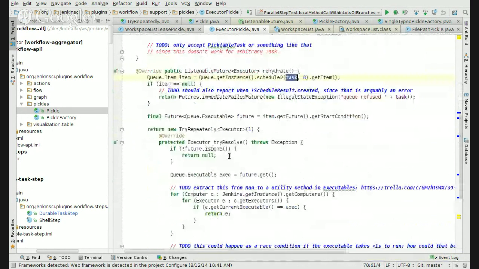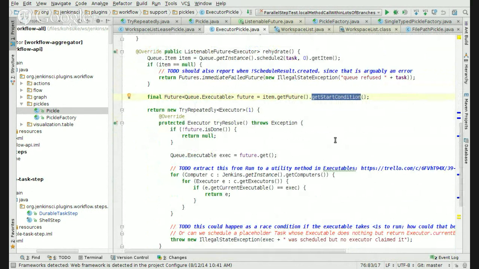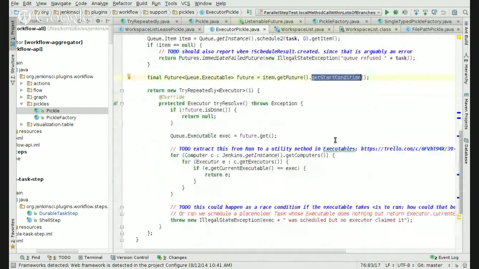So we schedule the task, and then you keep waiting to see if some executor slot on a live slave is now running your task, and as soon as it is, we return that as the value of our pickle.